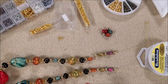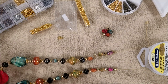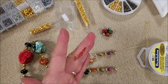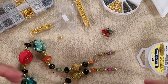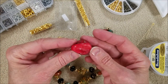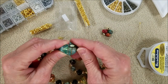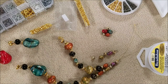Upon closer examination, once it was off the string, I looked inside the beads — they have a white inside, so they might be acrylic, not wooden like I thought. On this red bead, as you can see, it has a coating and the coating has started coming off. I'm going to run this through the ultrasonic cleaner when I'm done putting it together, and that coating may come off — which would be fine with me. It's still a pretty bead, and it would just be a solid color underneath.